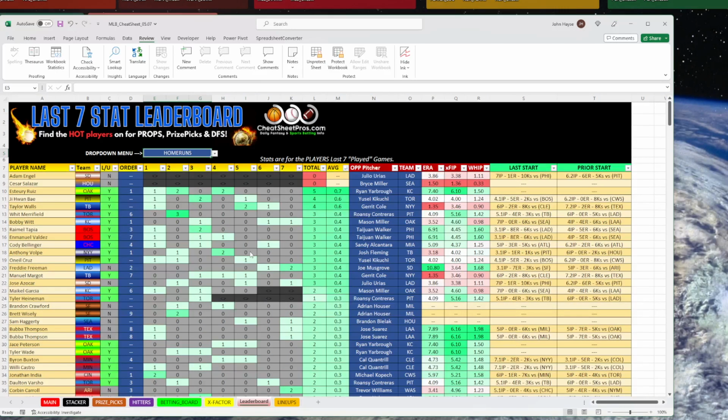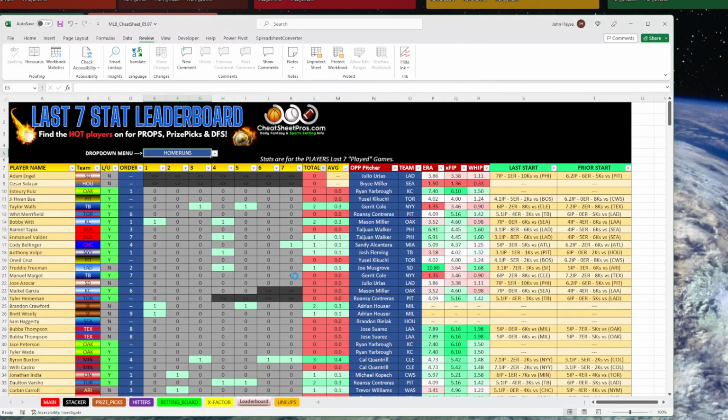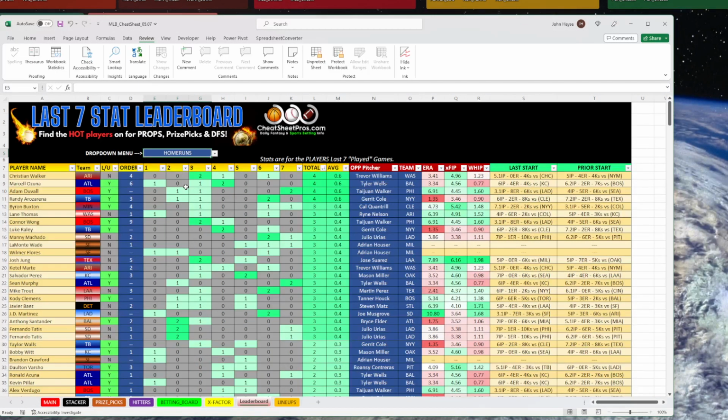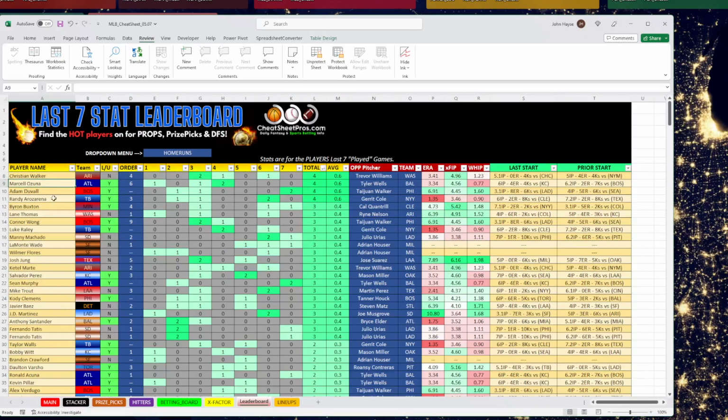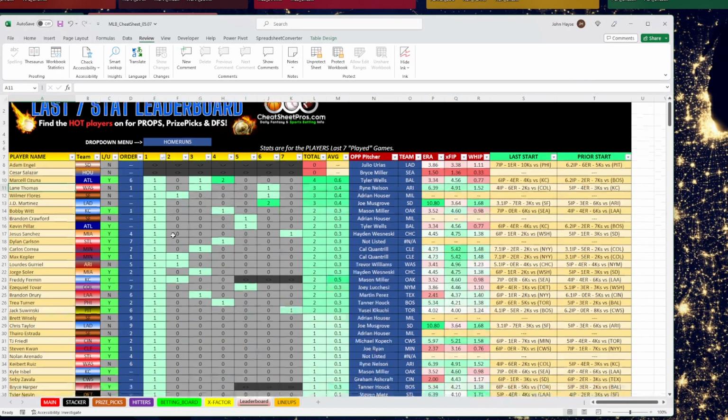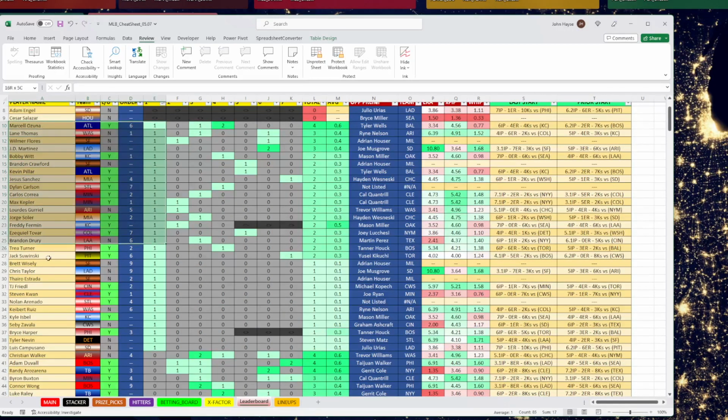If you want to do home run props and take a look at those, let's see who's got the most home runs. Christian Walker, he's got 4. So it looks like 3 guys here have 4 home runs. Duvall's on the IL, so we're looking at Walker, Ozuna, and Randy. I'm not even going to pronounce his last name. But then you can see the last game. Let's see everybody that's got a home run in their last game that they played.